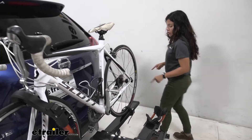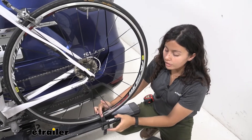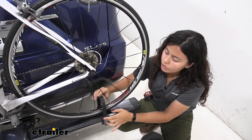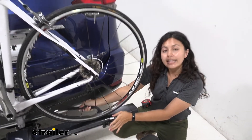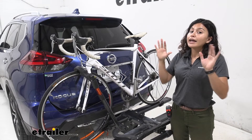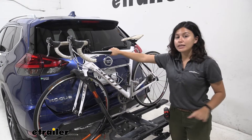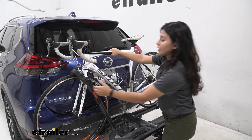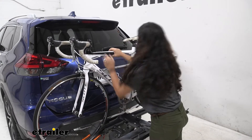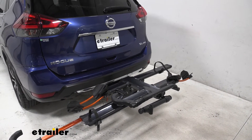Let's also talk about our back wheel. So here we have a wheel strap holding our rear wheel into place. This is where you start when you want to take your bike off. So you press that lever and then you pull up on that strap and then you leave it to the side so it doesn't get tangled up in your spokes. Then you come over here to the front and please remember to hold on to your bike as you do so, because the instant you release that clamp it's going to tilt back unless you're holding on to it. So press that button, lift up on that hook, push that out and from here it's just a slight lift and you're ready to go on a bike ride.